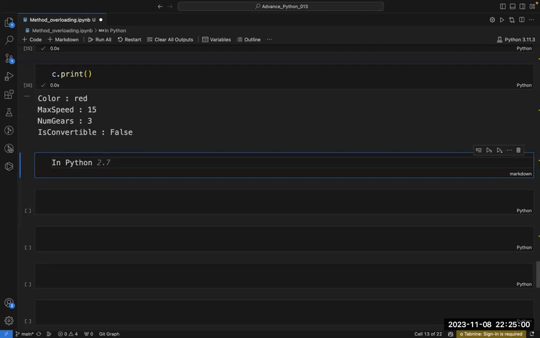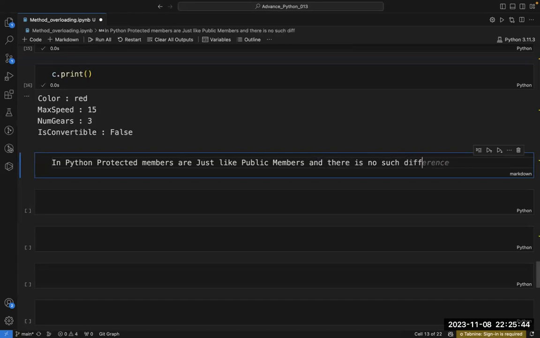So let me first write this line in Python. Protected members are just like public members, and there is no such difference between them.